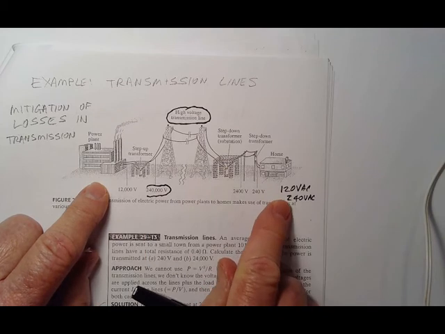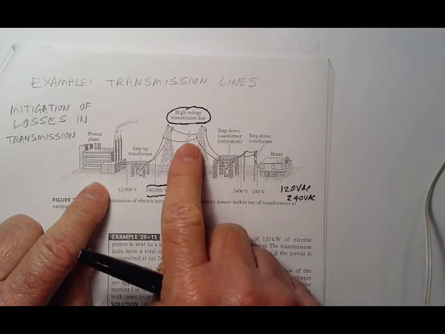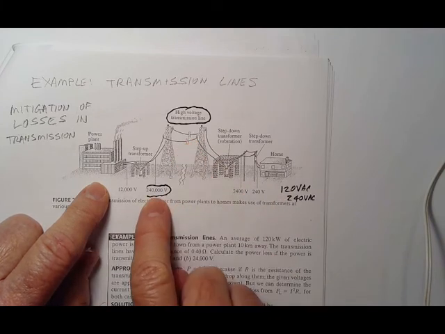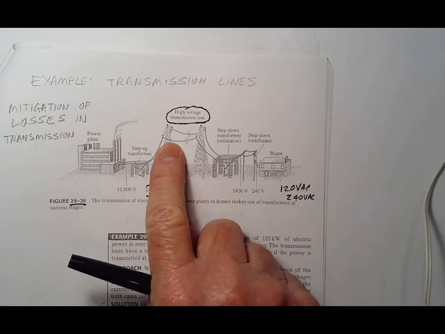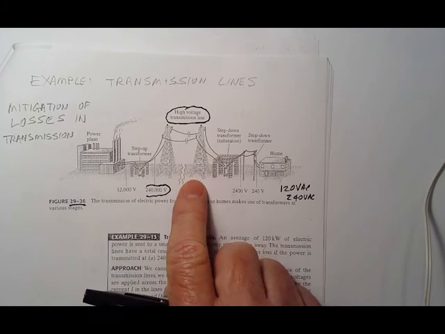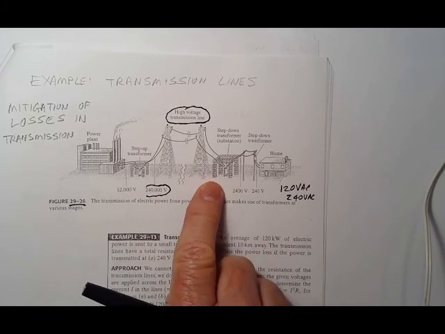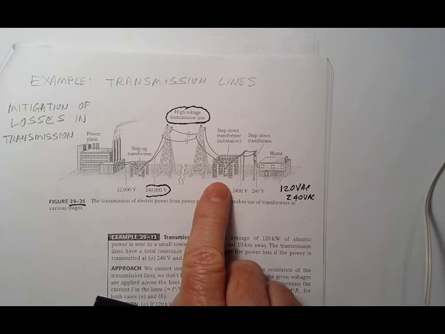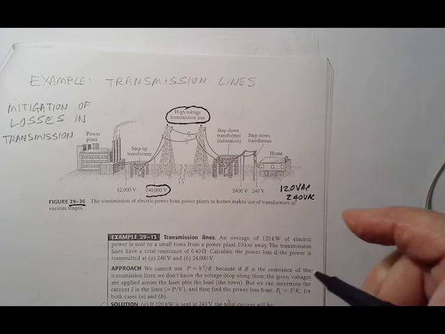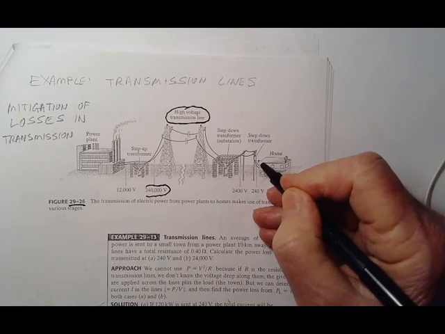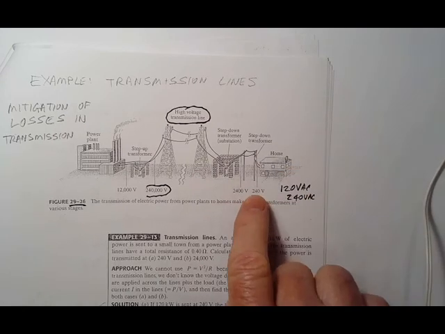You want 120 over here, but that power is shipped to you at something like 240 kilovolts, a quarter of a megavolt. What do we do? When we get close to your neighborhood, we step it back down in two steps: to an intermediate power station at 2.4 kilovolts, and then we step it down again in your neighborhood with a step-down transformer to 240 volts.